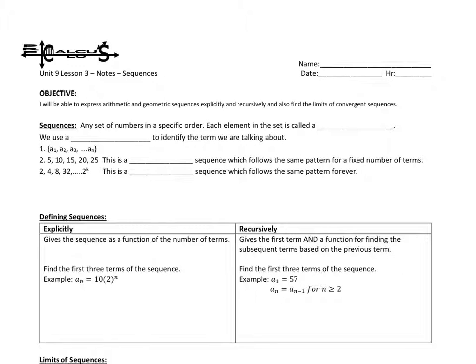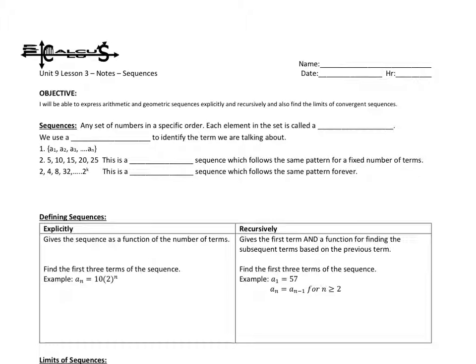Okay, welcome to the video on sequences. Your objective is you will be able to express arithmetic and geometric sequences explicitly and recursively, and also find the limits of convergent sequences. So a lot of new words there, but we're going to figure out what those mean in just a second. Okay, so sequences, any set of numbers in a specific order.